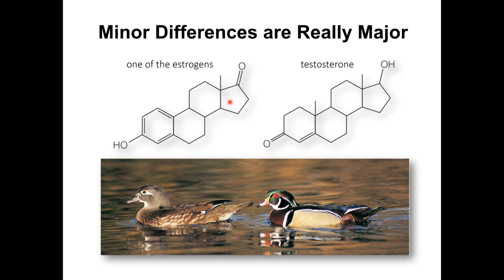Now, if you look at the difference between them, the difference is really minimal overall. In fact, they have the same functional groups. They have a ketone here, both of them. So this will be a carbon with a double bond to oxygen, and it's in between carbons, so it's a ketone. Then there is a methyl group here, one in estrogen and two of them in testosterone. When you don't see it here, it means that there is a carbon, and since there is already a bond here, the three other bonds will be with hydrogen, so a methyl group. And then there is a hydroxy group located in different parts of the molecule when you compare estrogen to testosterone.